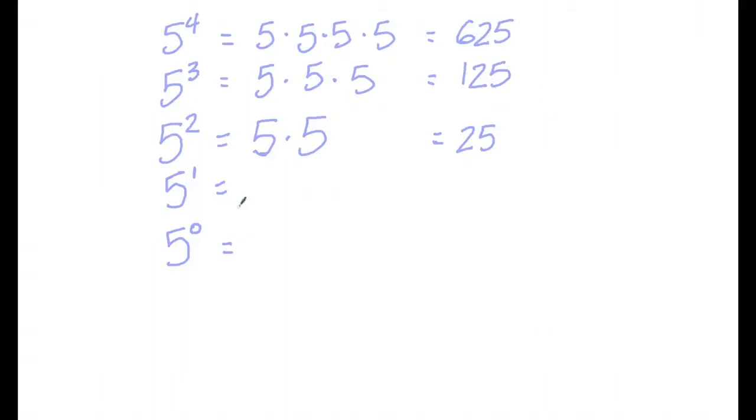All right, hopefully you had a chance to discuss with your neighbors. And when you did 5 to the first power, hopefully what you saw is this tells you the number of 5s that you would write. 3, so I write 3 and multiply them. This says 4, I've multiplied 4 of them. So if I have 1, I'm just going to have one 5, and that's going to be equal to 5.